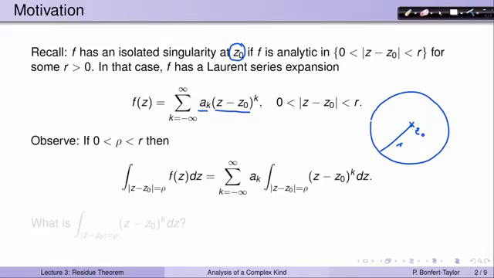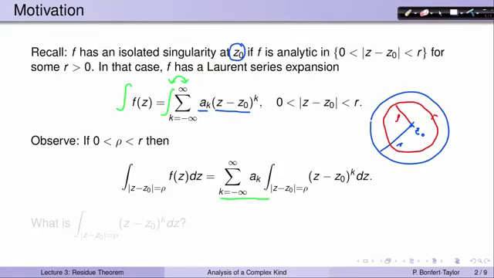Now notice the following. What happens when we integrate f over a circle of radius rho centered at c0, where rho is a little bit less than r? So this red curve that I just drew is a compact set inside the punctured disk, and therefore the convergence of the series that represents f is uniform on that curve. That means when we're integrating f over this curve, we're really integrating the sum over the curve. Because the convergence is uniform, we can interchange the summation and the integration. That is typically not the case, but under uniform convergence, you're allowed to interchange. And therefore, we find ourselves with a sum on the outside and the integration on the inside.